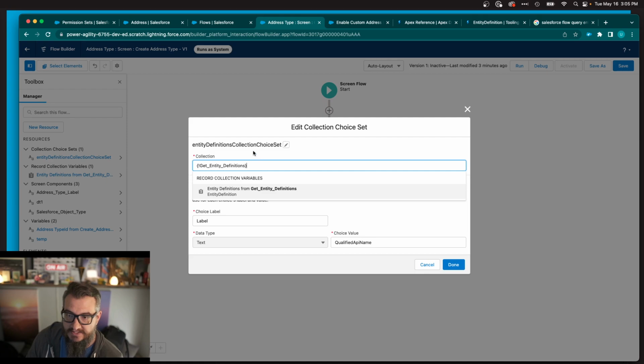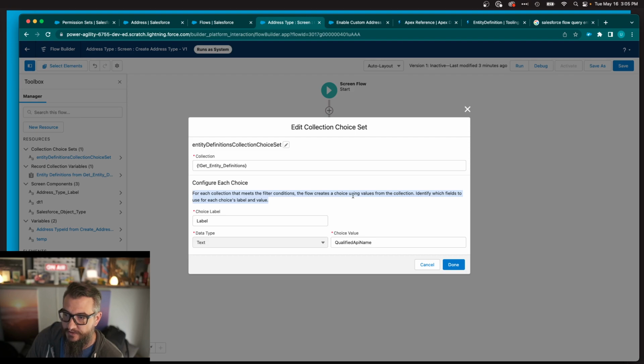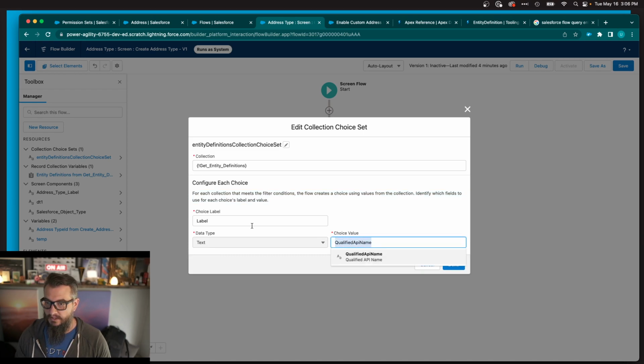With a collection set, the flow creates choice values, identify which choice to use for each label, each choice's label and value. So we might need to go back to the, do we need to go back to the well and get that value? It's probably cheaper to just do another query where the qualified API name is that and get its label. Or I'm sorry, I do want the label of this should be, wait, the choice label, the choice value.